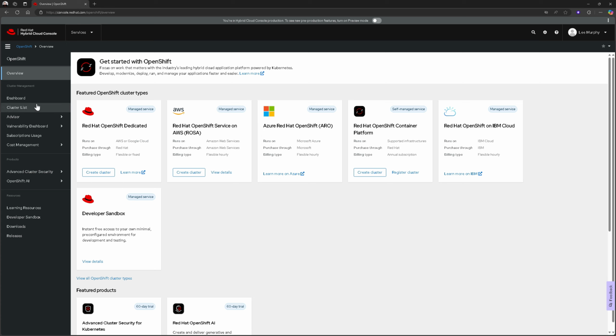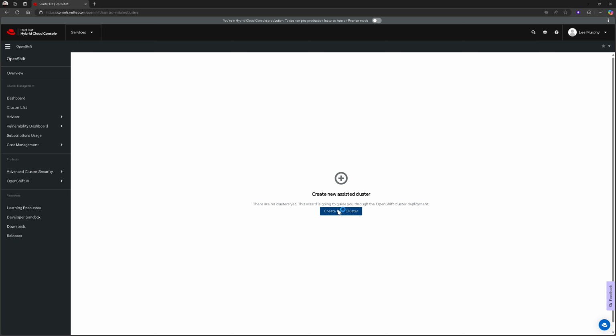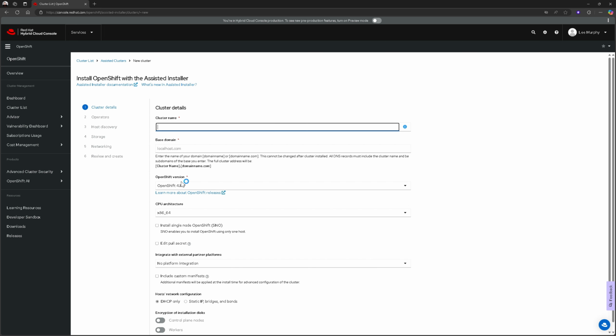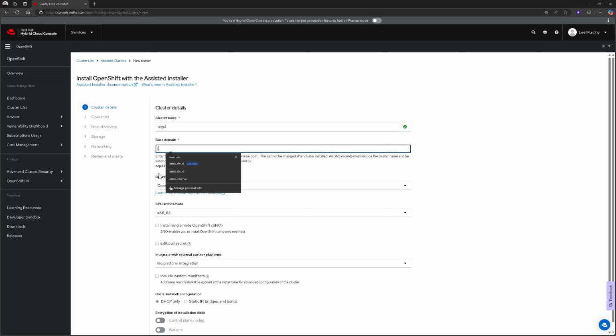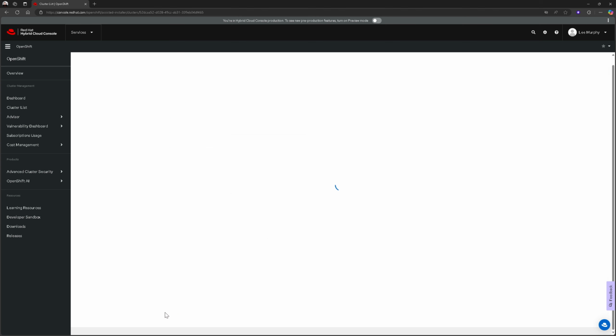And then once you're in there, you see you've got your cluster list. There's no cluster currently. We want to use the Assisted Installer, so we're going to go in there and click create cluster. Give your cluster a name. It all has to be lowercase. It's an area I keep messing up. And then give it a domain. I'll just use my personal domain. Version and type. The important thing is you tick single node cluster, that is what we're trying to achieve. Click next.